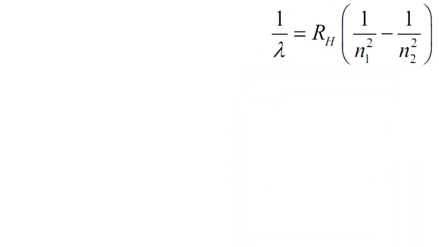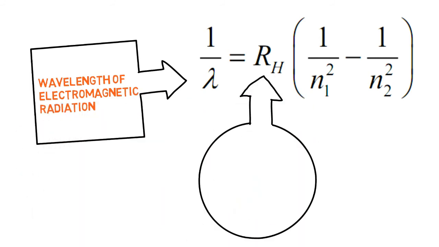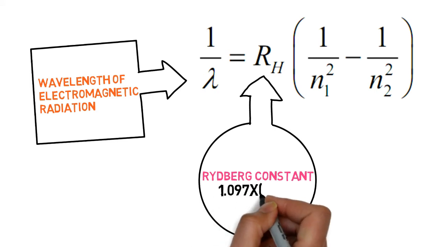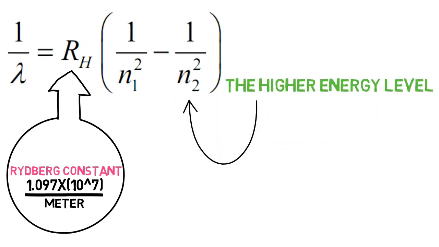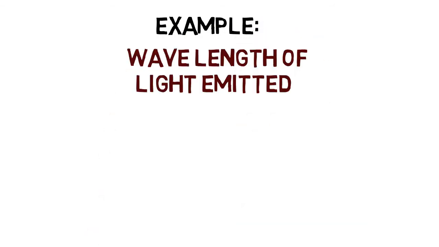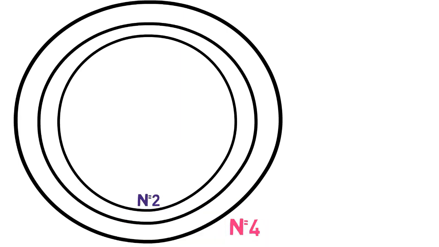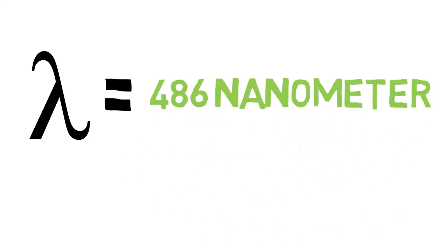In order to find out the energy level positions and wavelengths of hydrogen, the Rydberg equation is used. This equation predicts the position and wavelength of any line in a given series. In the equation, lambda is the wavelength of electromagnetic radiation emitted in vacuum, while R_H is the Rydberg constant, approximately 1.097 × 10⁷ per meter. N2 is the higher energy level and N1 is the lower energy level. For example, we calculate the wavelength of light emitted when the electron in a hydrogen atom falls from the fourth energy level to the second energy level. Using the Rydberg equation, the wavelength of light is 486 nanometers, which is green in color.